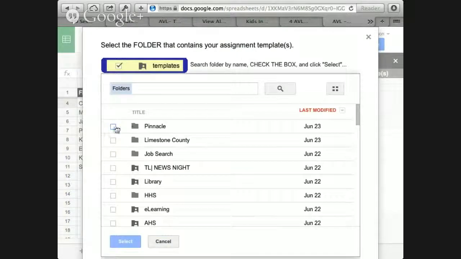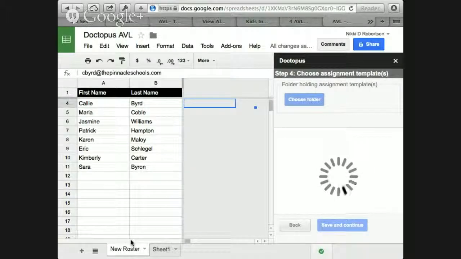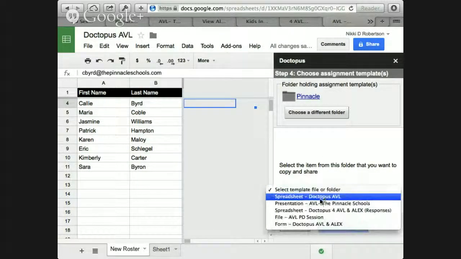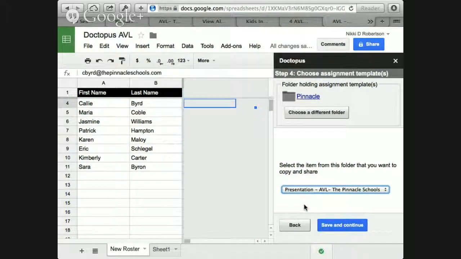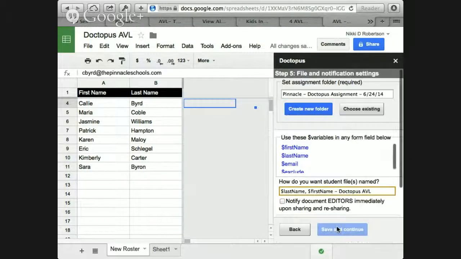So I already have a Pinnacle folder set up with everything I want there. So I click on that, and then it's going to say, okay, now what inside of this folder do you want to share with your kids? So that's when I'm going to come in and choose that I want to share that presentation with the kids. I can share a worksheet, a document, Excel, whatever it is, I can share it as long as it's in that folder. So I want to share the presentation with you guys so you can go back and look at it. And in my slideshow, almost everything inside there is clickable, so you can click on those images.